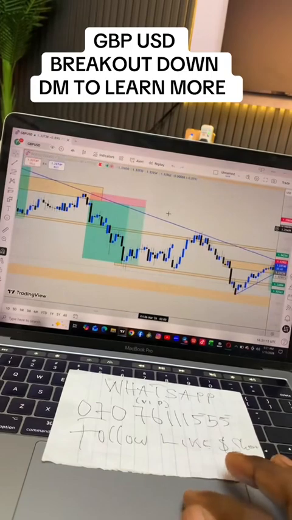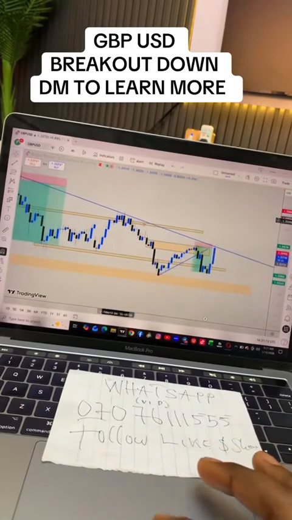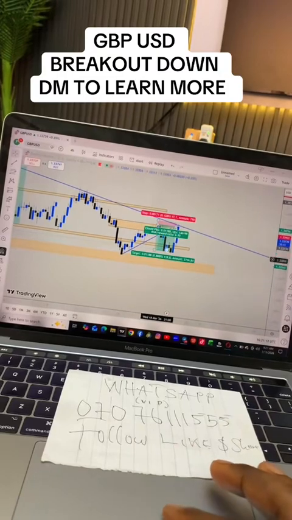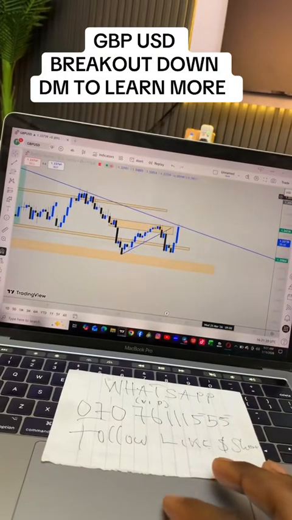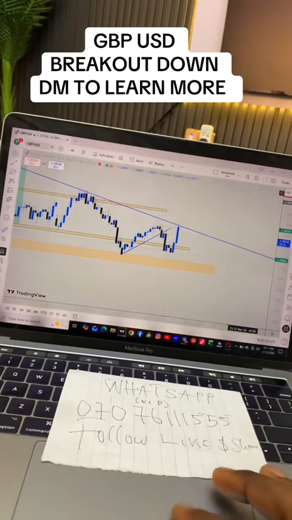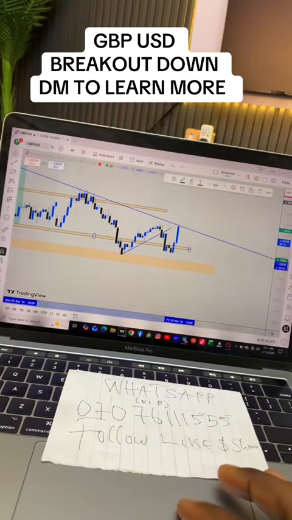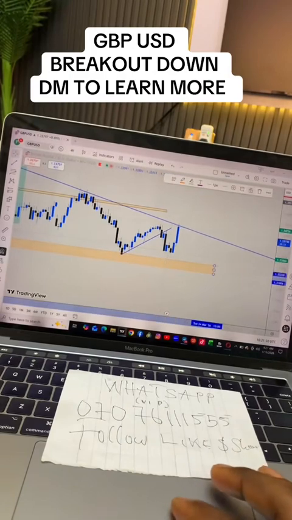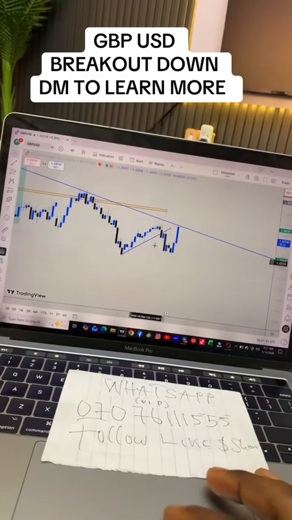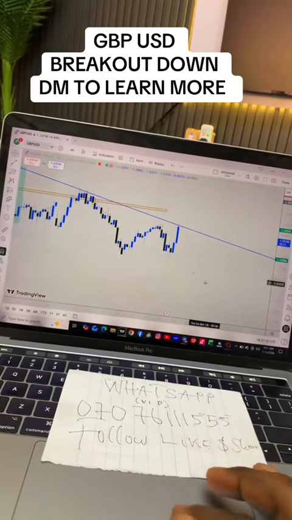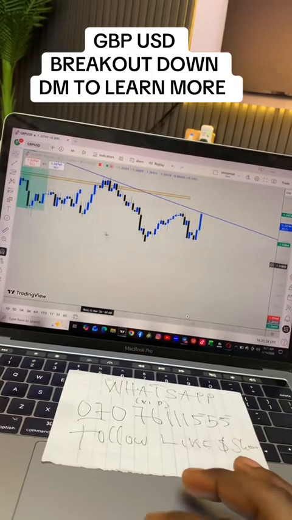So how did I get all these three wins? Let me start from this last entry. This last entry was derived from something called momentum. You get? This is a big secret and I'm sharing it for free. All I know is discipline is the difference between profitable traders and unprofitable.